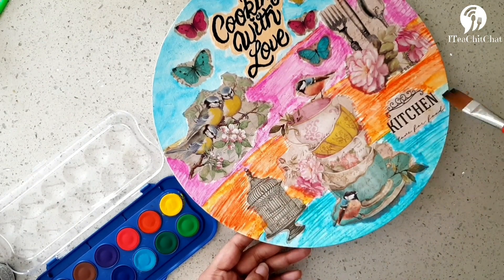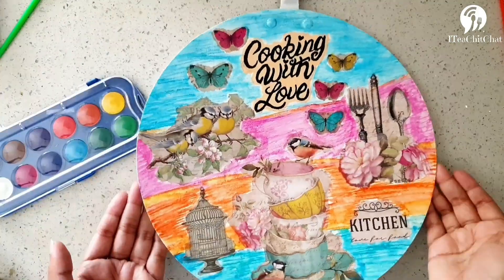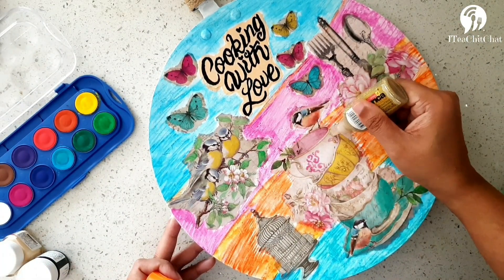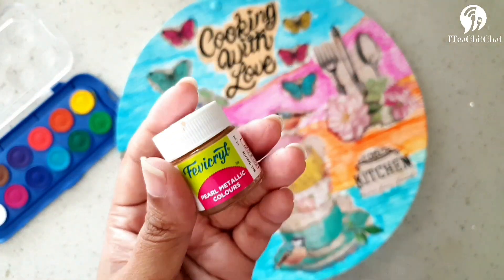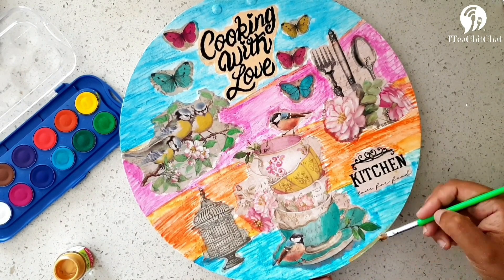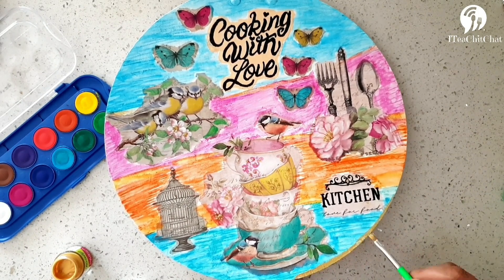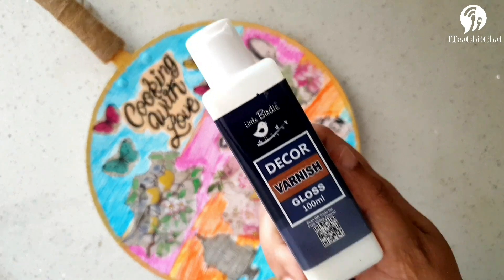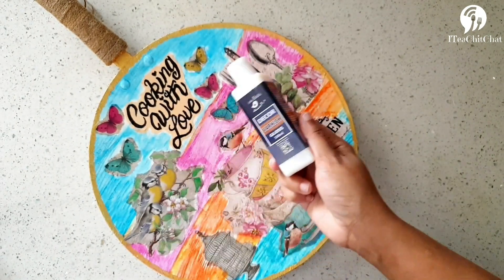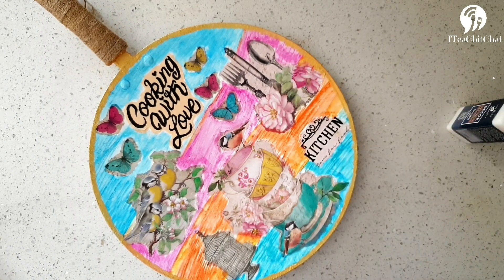You can let me know if you liked the white background better or prefer this one. I'm planning to give it a bit of an antique look, so I've added golden glitters and placed a couple of beads on the cups and flowers. I've also taken golden acrylic paint and painted along the edges all around the circumference to give it a royal look. Our frying pan with its new look is almost ready! You can protect it from dust and pollution using varnish — I've used gloss varnish.